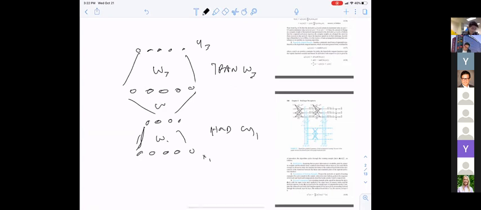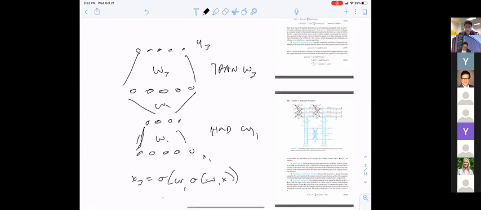We'll say there's W2. So X3 equals sigma W2 times sigma W1 X. Sorry, let me get those subscripts right. I'll just do this as if W2 and W1 are fixed, and then I will just train W3. Delta W3 equals delta 3 x3, and I will just keep training that. So you'll train this one, and then I'll fix that.